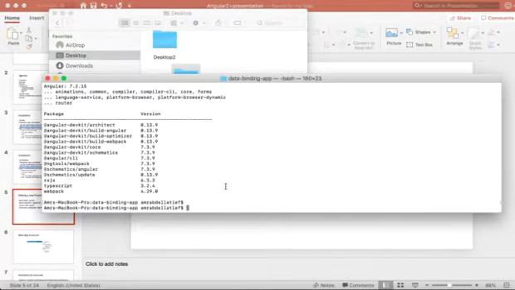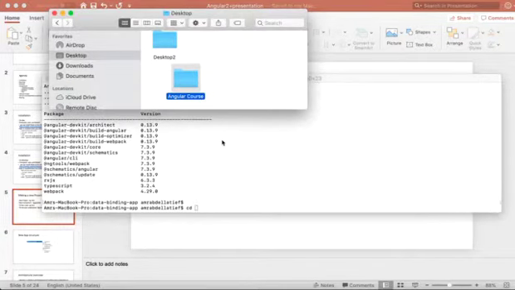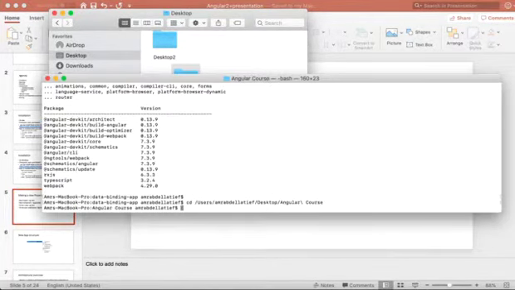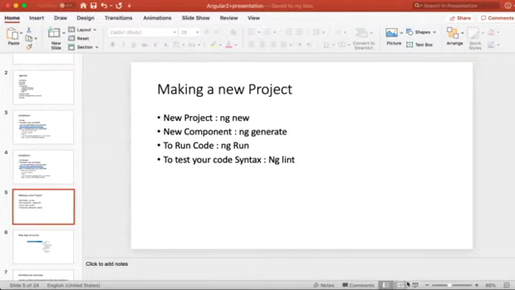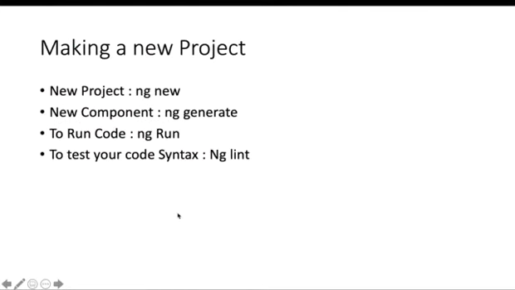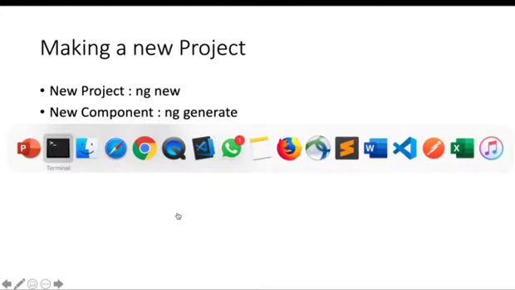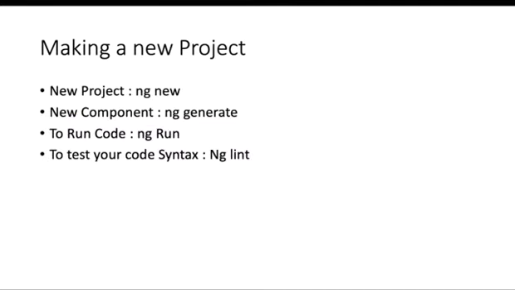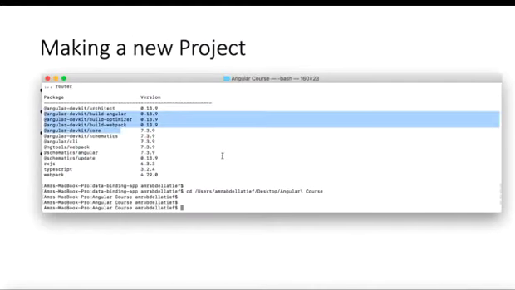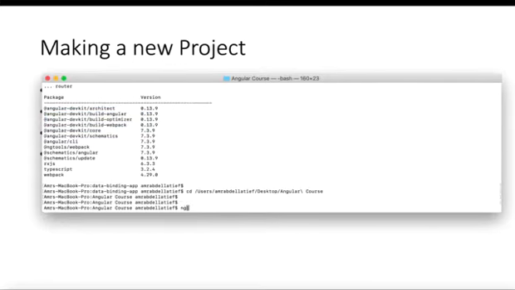I'll go inside this directory, and then we will type this command here, ng new, and we will give it the application name. Let's name it Angular course.